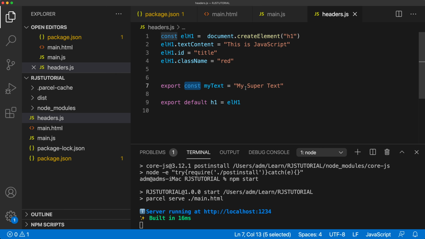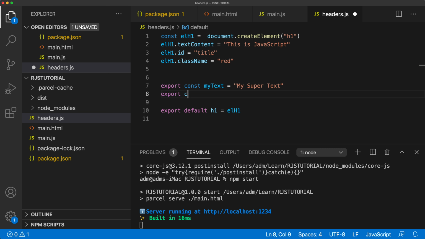Now you could also export more things by basically doing the same thing. I can create another variable of some type, then add export and import that as well. Let's do an example of that. We'll do export, create another constant and do my text too, and we'll say another text.